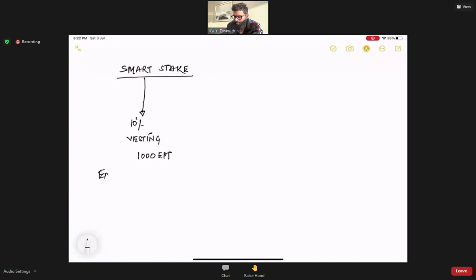Each month, you have a window of 10%, which is 100 EPT. Okay. So if you take out, your balance will be 900 EPT. Again, next month, if you take out 100 more, now it's 10% of 900. So it will be actually 90, which will leave you with 810. All these vestings, withdrawals, which you are doing, basically, you are doing in ECN.